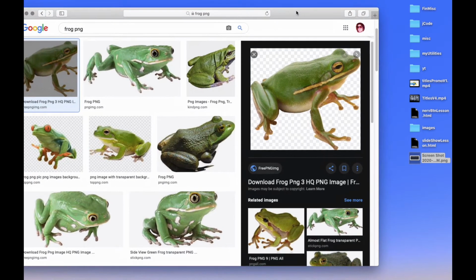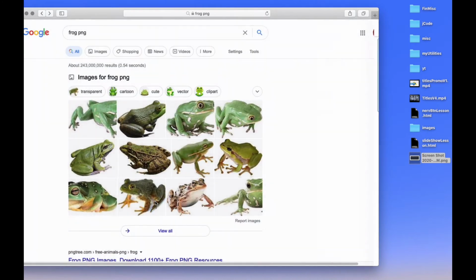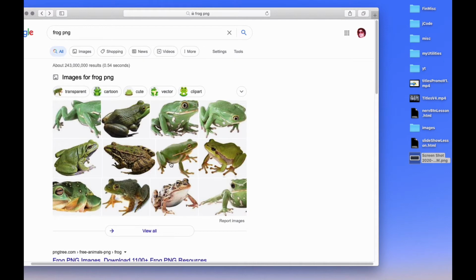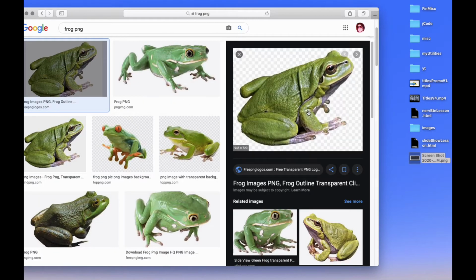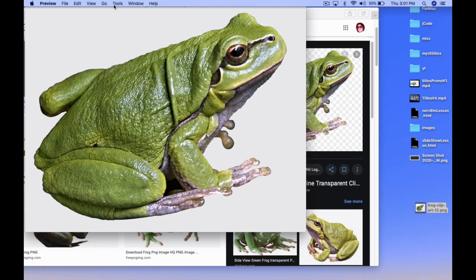I don't want transparent. A lot of times I use transparent because I think it looks really cool, because you can put your own colored background behind it. But in this case, I want to do something different. Let me look at this guy right here. Okay, that does look transparent, but let me see what happens when I click and drag it over here. Okay, so what you want to do is you want your slides to be the same size.